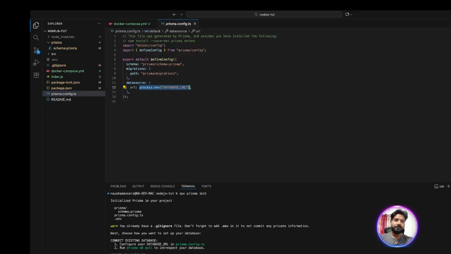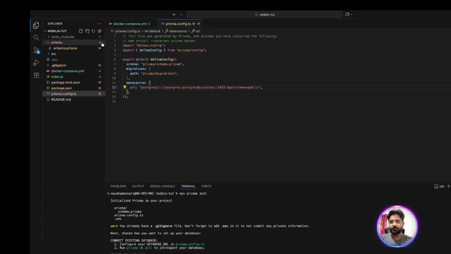So what was our connection string? Our connection string was something like this, from here, and just simply give it like this. So instead of taking it from the environment, we can hardcode it directly. But in production, we need to take it from the environment. So earlier was also good. Okay.